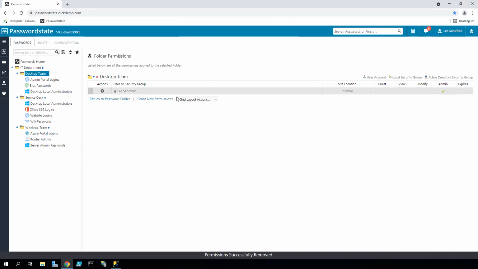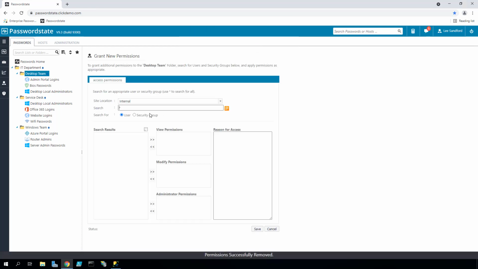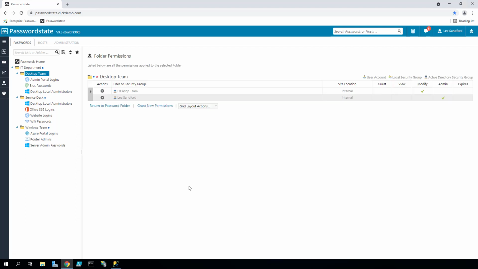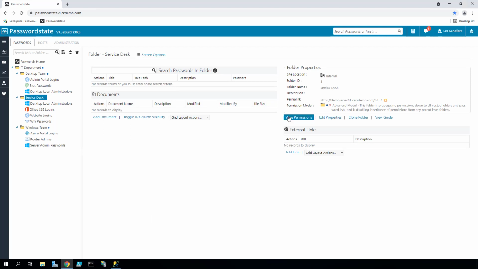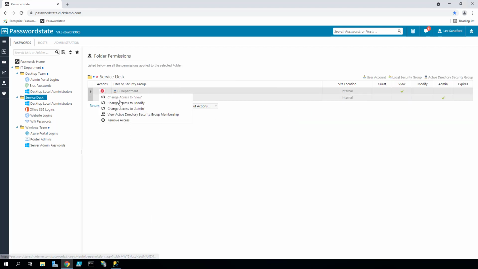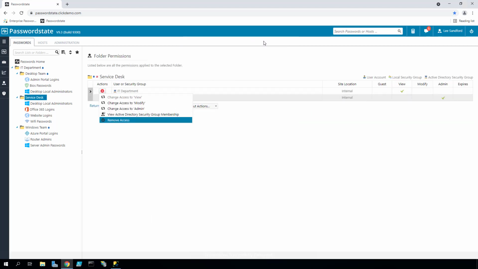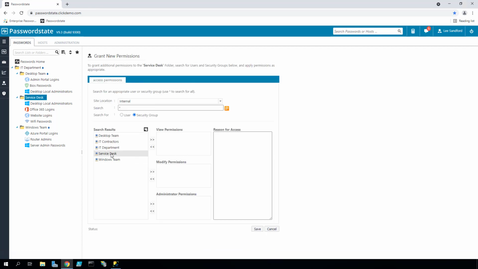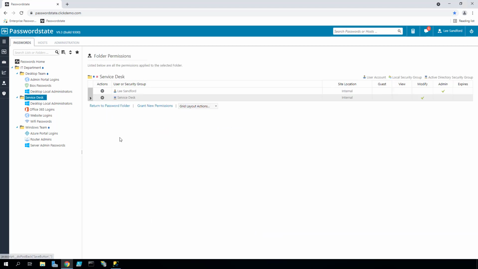If we repeat this process for each team, then when members from each team log in, they will still only be able to see their own team folder and all the nested password lists. Now, a reason you might want to set up the advanced permission model as opposed to the standard model is because it's set and forget. Every time a new password list or folder is created inside an advanced permission folder structure, those new objects will automatically inherit the permissions, saving a lot of administrative overhead.